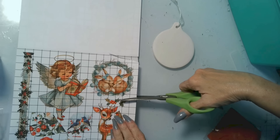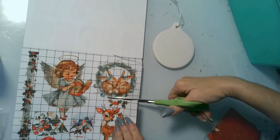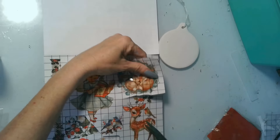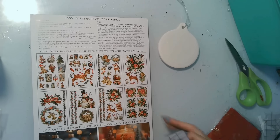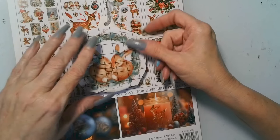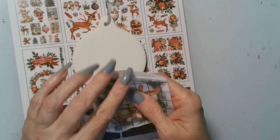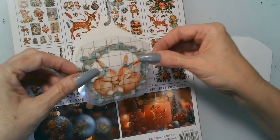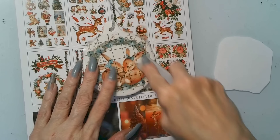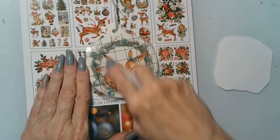Let's start with an easy ornament. I got these ceramic ornaments from Hobby Lobby last year at 90% off. Blank ornaments are the best — you can use them all year long. This design is the cutest little thing; I was actually considering saving it for Easter because it totally works for Easter too, but I thought it would be cute to make a little woodland ornament for my tree.